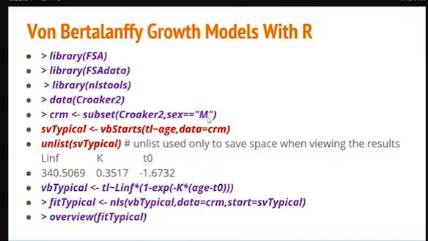Now, if I want to work with a non-linear model, don't forget, the Bertalanffy growth model, it's a nonlinear model. We need to first look for a way to get a very good initial value. You get what I mean? So let's first get the estimate of a very good initial value that is going to work, and that was what I call svTypical, or vbStart.